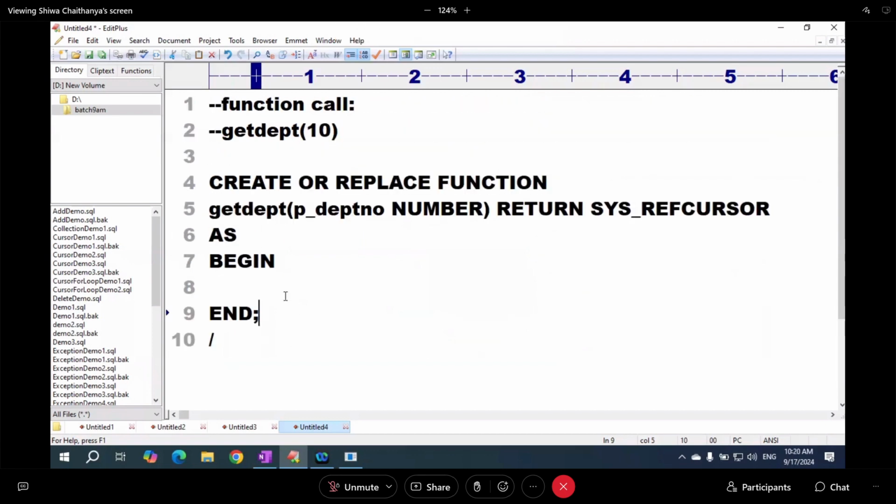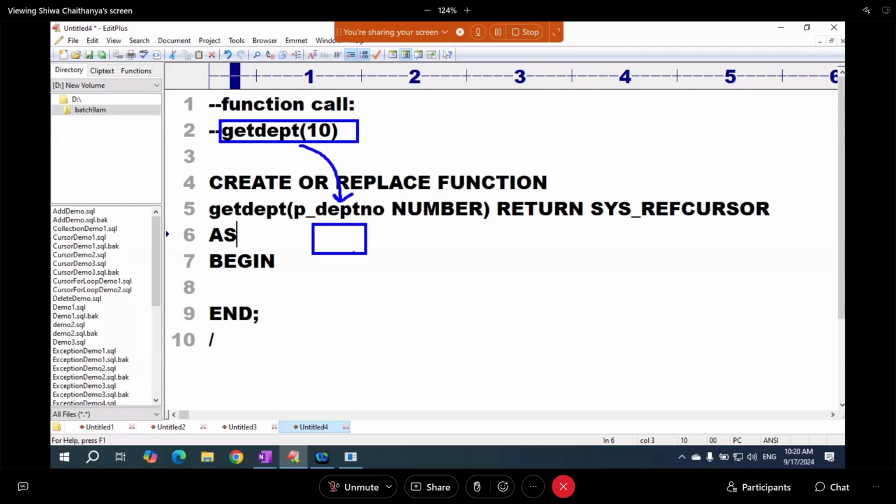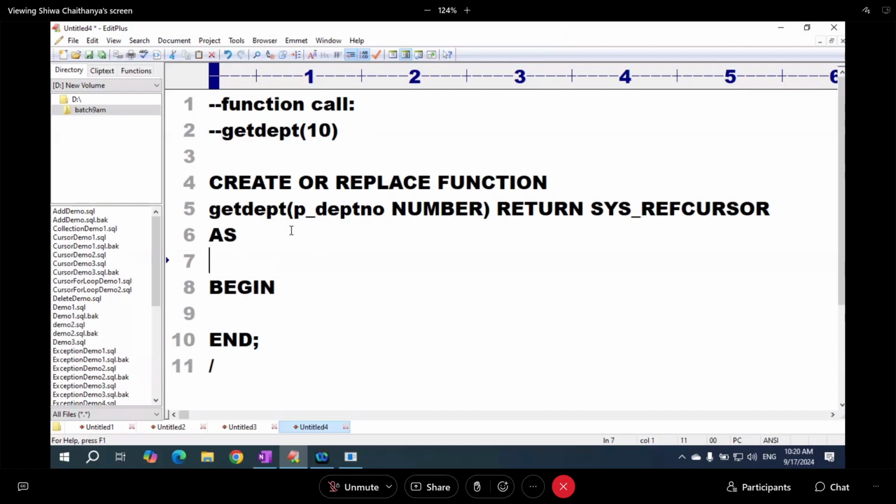So write this code only. This is the function call. We are calling like this: get department of 10. Now p_department_number value is 10. Now 10th department records we want to hold in the cursor. So declare the ref cursor now: C1 SYS_REFCURSOR.